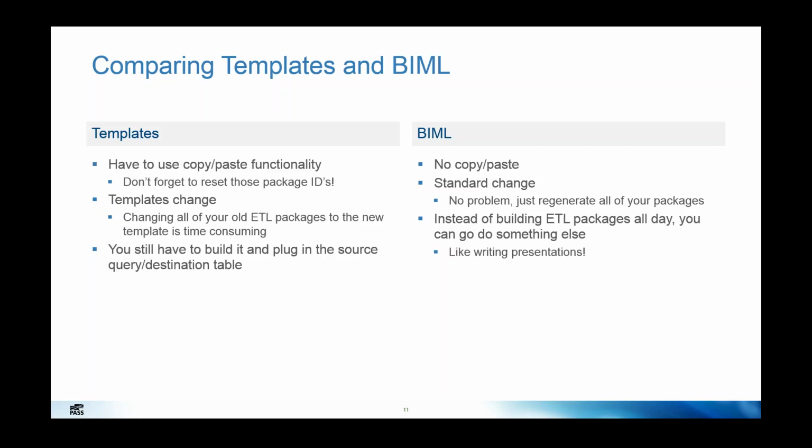So BIML, on the other hand, doesn't have any copy-paste functionality. There's no need for it, right? You just dynamically change how you're going to push these packages in. If there's a standard change, going back to our event handler example from earlier, so we've created this on-error event logging, and then we say we want to go back and log pre- and post-execute runtimes. And that's working great for a couple of months, and then we say, we really want to look at variable values too when they change, because we want to see when that for each loop's running through. We want to see how much it's hitting. That's no problem. With BIML, you just regenerate all your packages. So what used to be a major project to go back and change every package that was in production to adhere to this new standard, in BIML, it's just regenerate it.